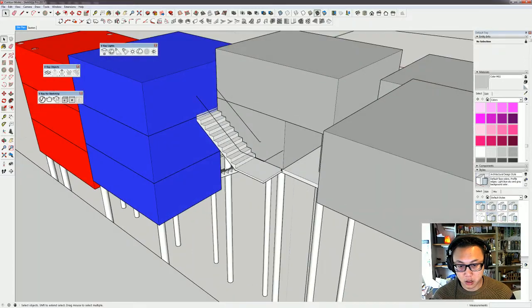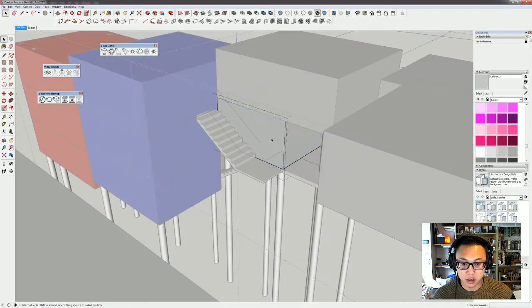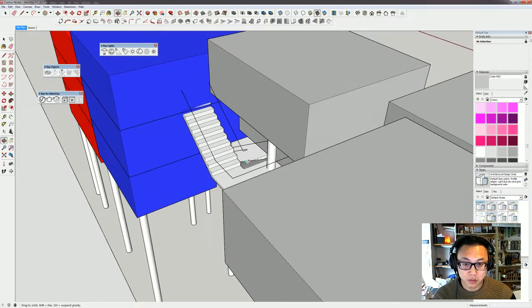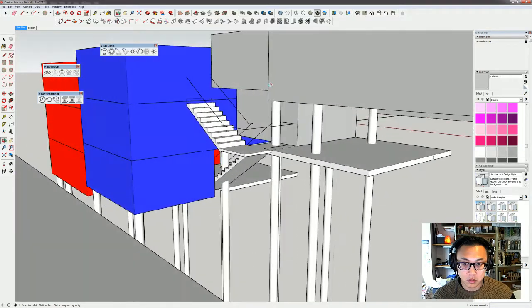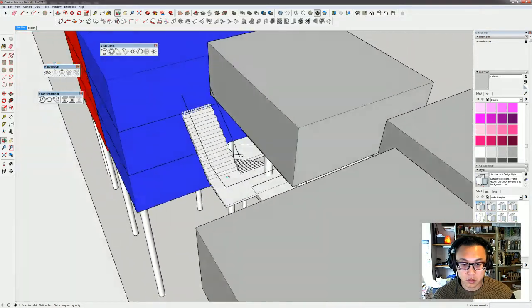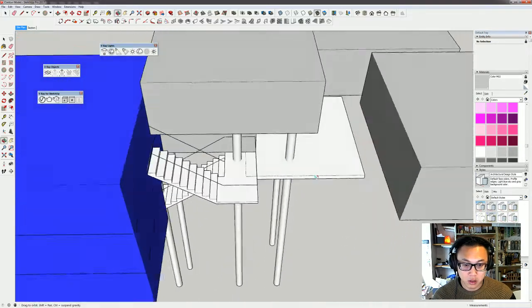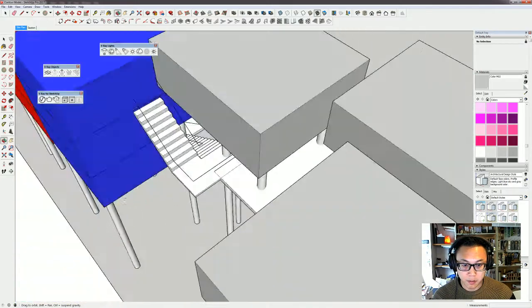And I guess this lobby will need to be smaller as well.